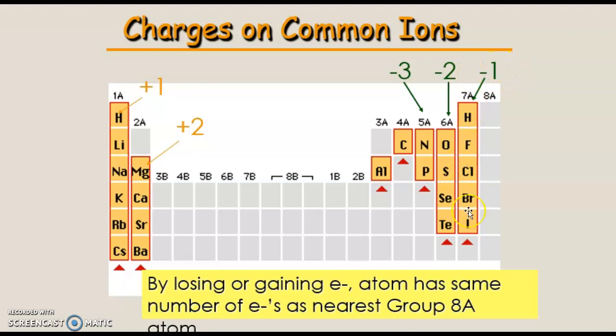Here's how I like to read it: 1, 2, 3, 4, 3, 2, 1. So these right here, this is group 13, so they're +3, and all the metals in group 14 are +4, and this one nonmetal is -4, but it still reads the same: 1, 2, 3, 4, 3, 2, 1. And that's just an easy way to determine.